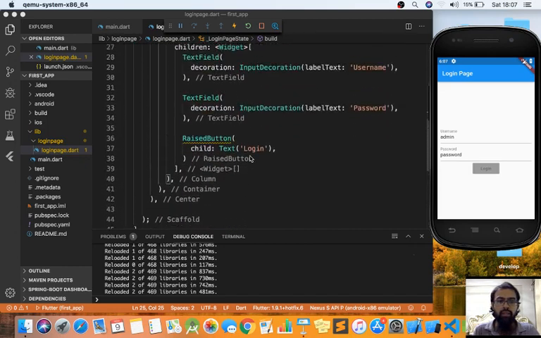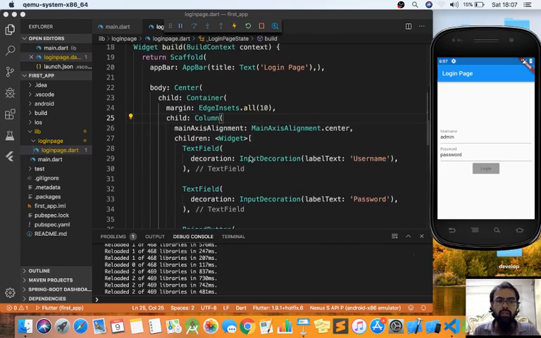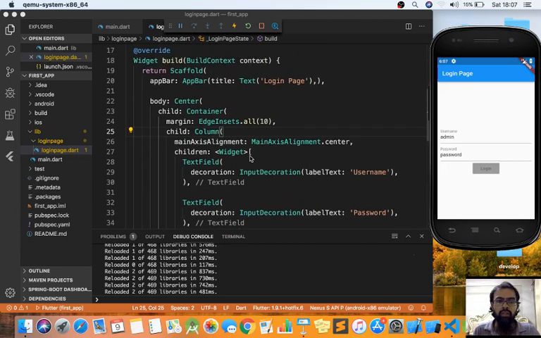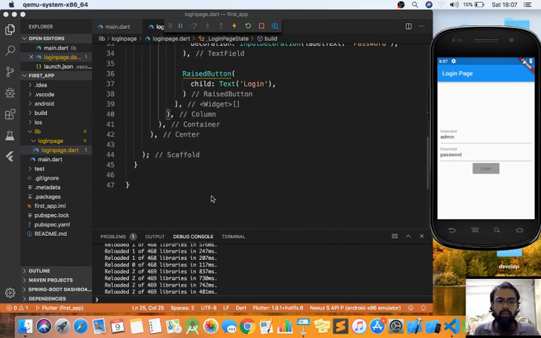Okay, so what I can do, actually I can change this and write all of this in a method. So let me try to do it over here.